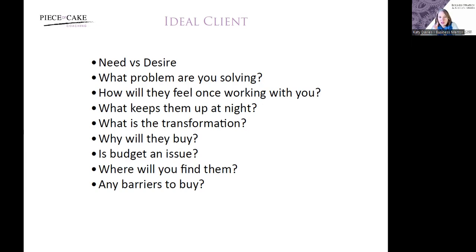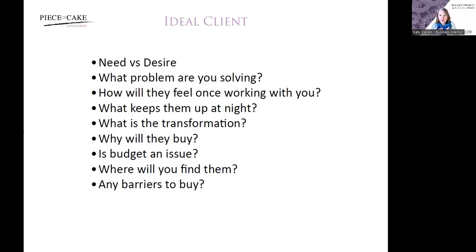In my wedding industry business, there was a need for the service, but there was a desire that came with it into how it looked, how it felt. So understanding which parts of your products and services are need, which parts are desire, whether it's skewed one way or the other, is going to help you to talk to your audience. So you can then really understand what problem it is you're solving. Are you actually solving a problem and they're much more interested in hearing the solution, or are they much more interested in hearing about the feelings and that side of things?